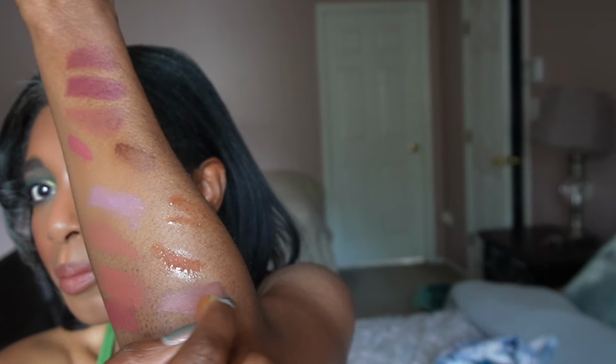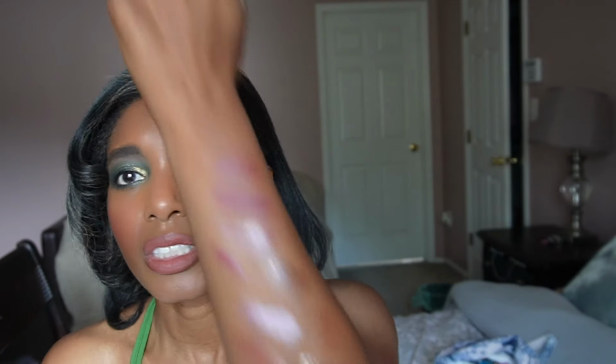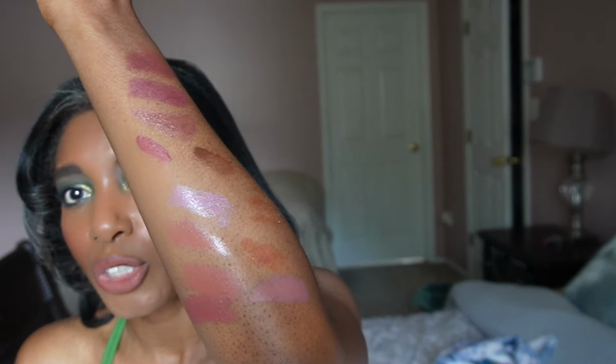Gucci. My one item from Gucci, they had come out with some new shades. I'm very familiar with this formula. It's actually in my top three favorite matte lipstick formulas. But the shade is Ava Grape, and it's just a gorgeous shade. So, like I said, clearly I have a thing for mauve-y tones. It's a nice nudie kind of tone. It's gorgeous. What can I say?